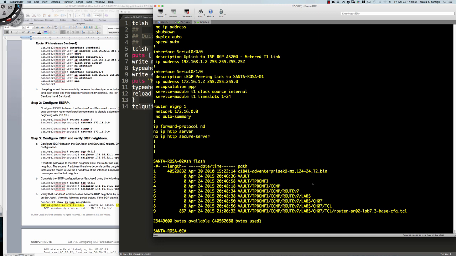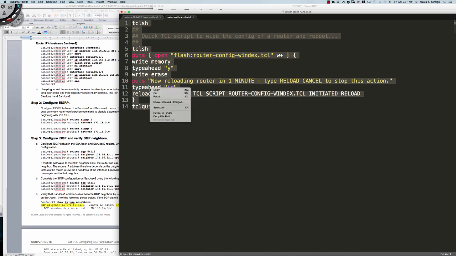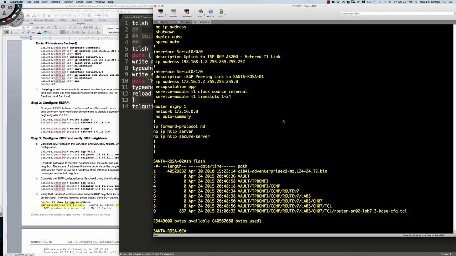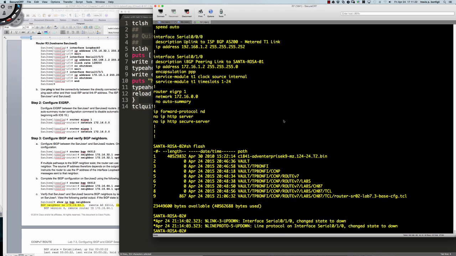So as you can see here, if I wanted to jump back in and practice my local pref, MED, default originate commands, and to get some BGP action in, this is exactly how I would pre-stage that config and have everything ready to go. Well, you know what I want to do is put this script on there as well, because in between labs, I want to be able to run this script on my routers, take a break, go get something to drink, come back, and everything is ready to go.